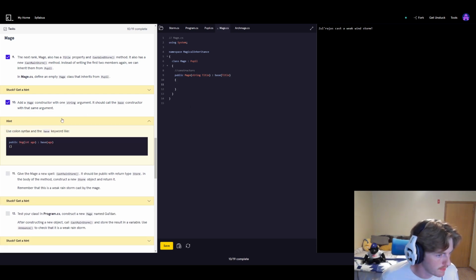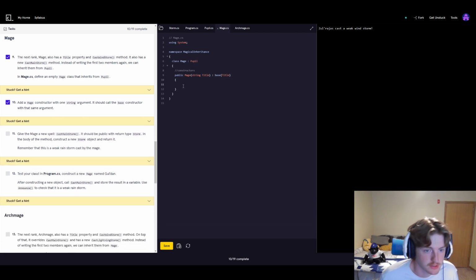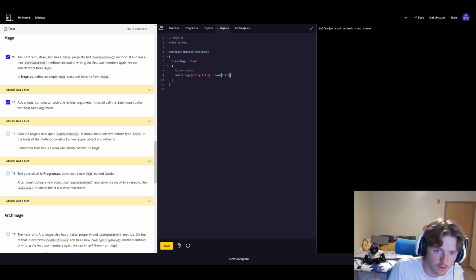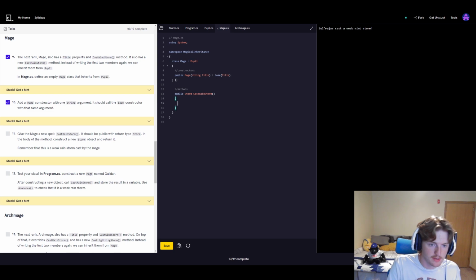So that's what I did, and it just doesn't have anything in it. For methods, we want to give it a new spell, so we'll do public a new storm object called cast rainstorm. And in this, it should take a couple arguments, right?